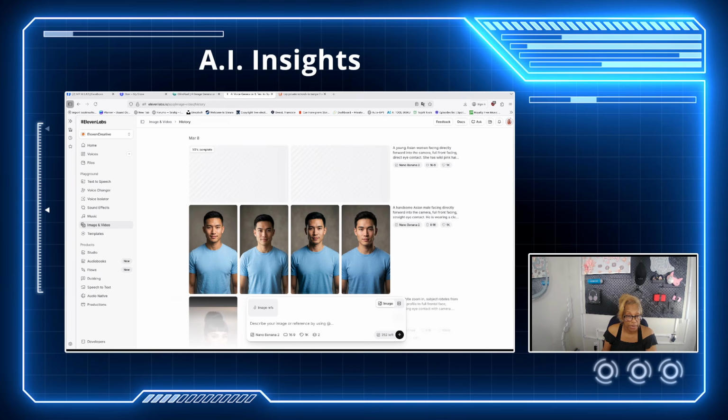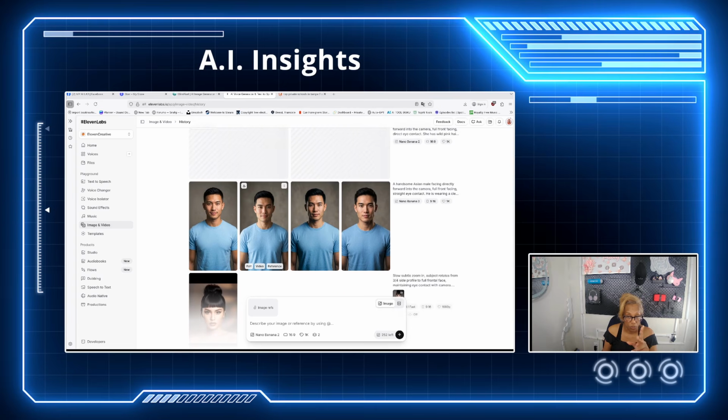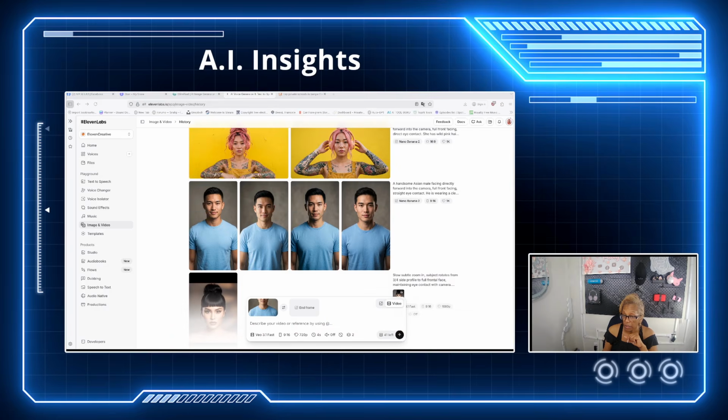Okay, while this is generating, we can actually come here and create a video while we wait for that. So I have my 4 images that I created in here. You can edit, change the color, change the position of where he's standing, change the background. We're going to do a video, okay? I see that the image is done, which is beautiful.